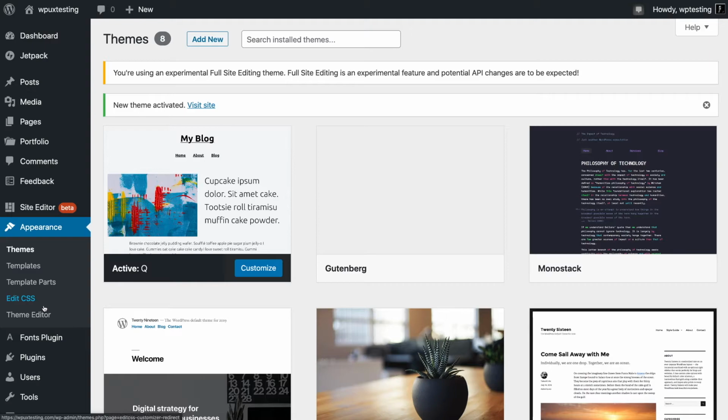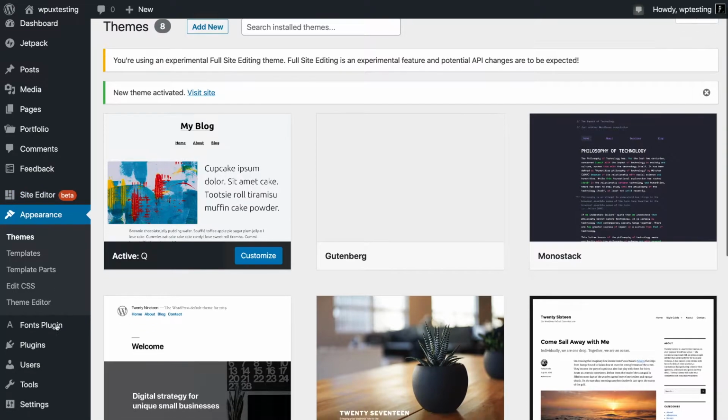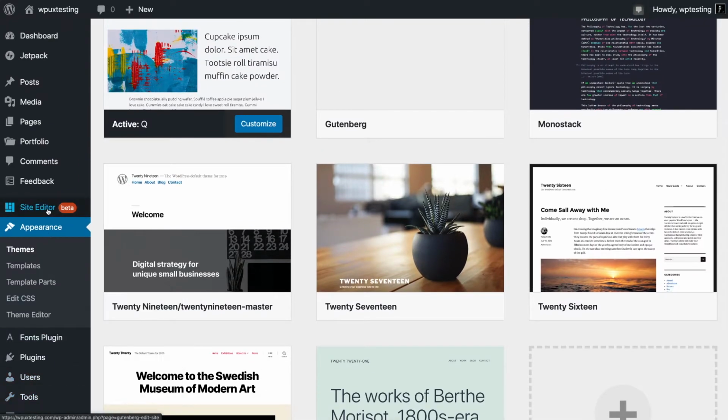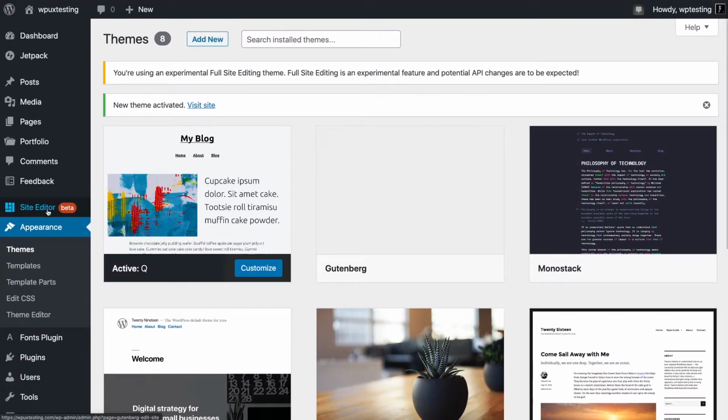Customizer and widgets are gone because this theme uses the site editor. And all of a sudden now we have a site editor option. That's another feature in 9.3, that you no longer have to go to the experiments page under the Gutenberg plugin to turn it on. It is on by default if you have a theme that supports it.